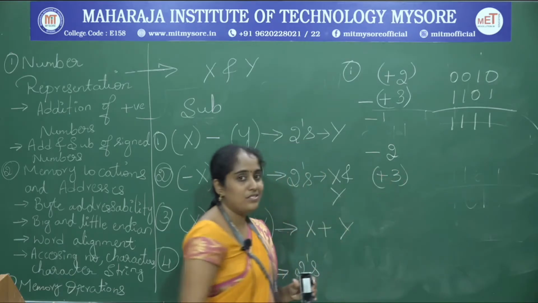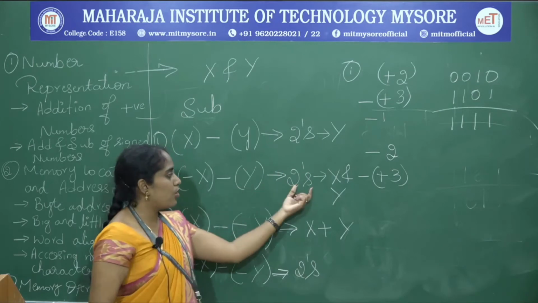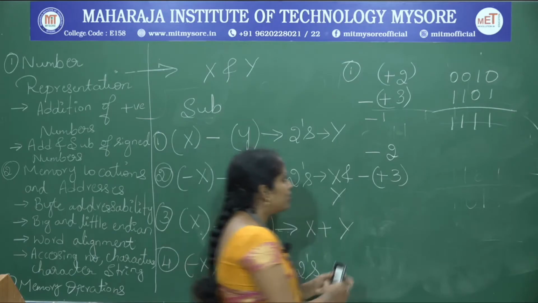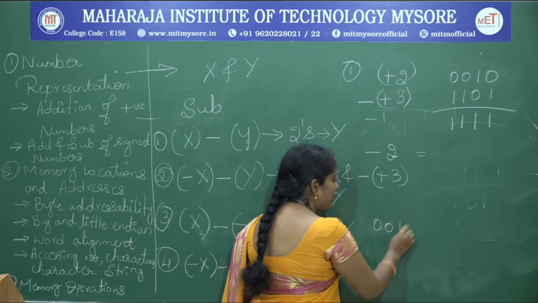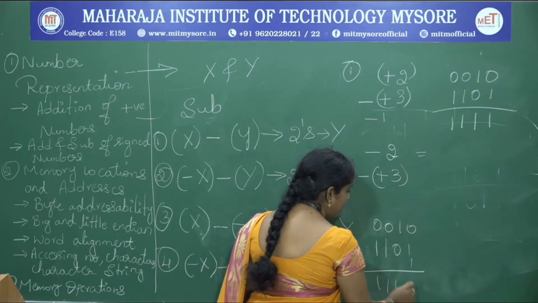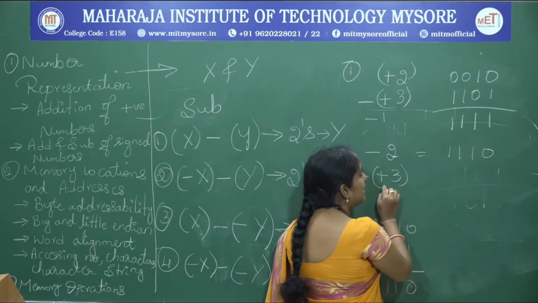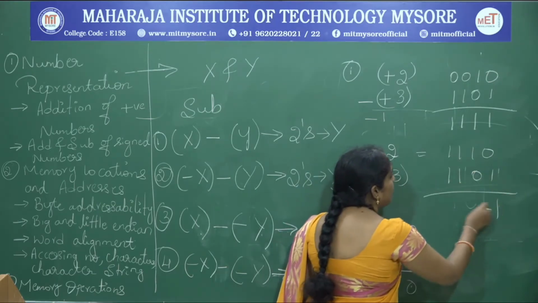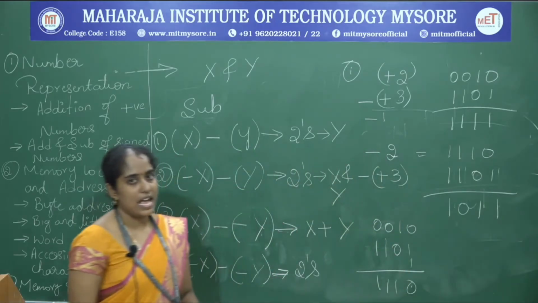So again, with plus 3, here it is a subtraction. Now you need to take the 2's complement of both x and y and add x and y values. So for minus 2 it is 0, 0, 1, 0, 2's complement 1, 1, 0, 1, it is 1, 1, 1, 0, right. So 1, 1, 1, 0, for minus 3 it is 1, 1, 0, 1, and add these two, 1, 1, 0, 1. So neglect the carry, you will get the answer.